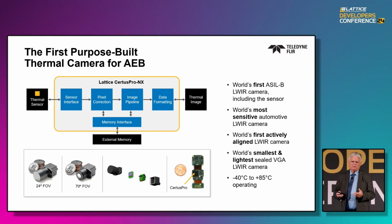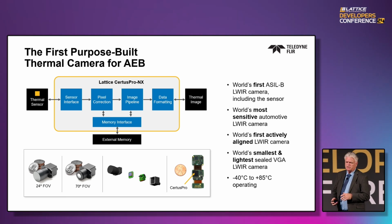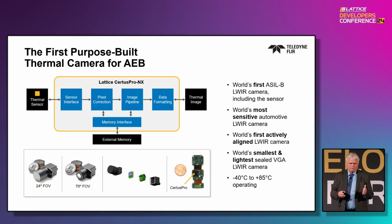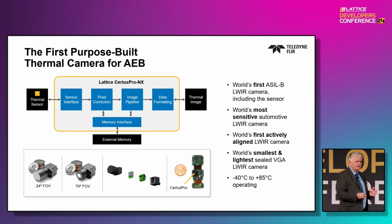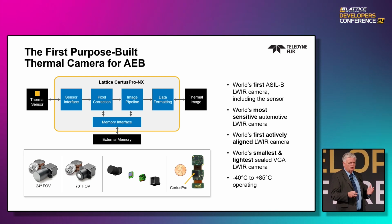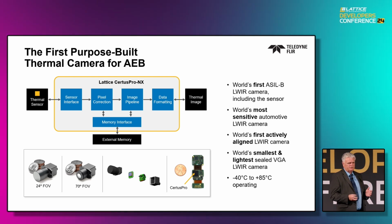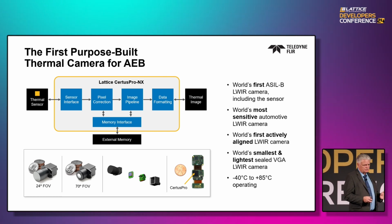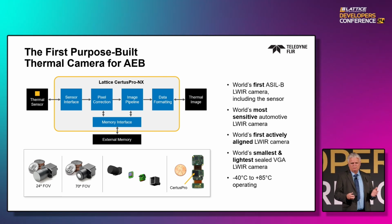So our engineers developed the MEMS thermal sensing process, the microbolometer sensor process that we use. We designed the readout IC, which multiplexes or connects each pixel in our camera array to the data stream. We also do a large amount of sophisticated analog compensation within the sensor. Thermal sensors are quite sensitive, but there's also a lot of pixel-to-pixel variation, and there's a lot of variation over temperature in the pixel signal.